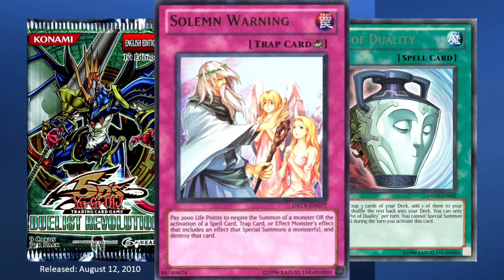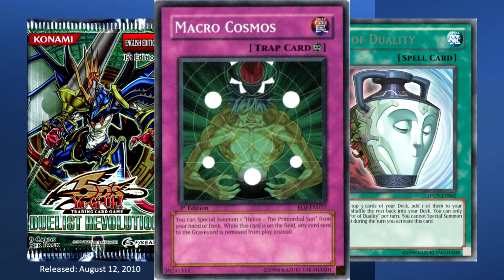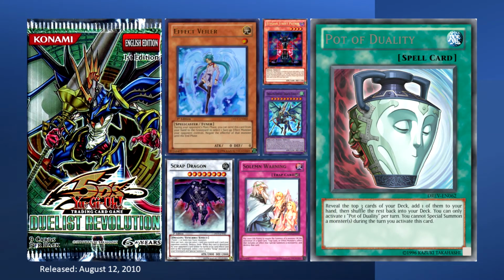Solemn Warning would stop Masuki because the card's text includes the effect of special summoning a monster. Hilariously, this also allows Solemn Warning to stop all sorts of cards you wouldn't think it would, like Macrocosmos, because Macrocosmos also includes the effect of special summoning a monster. Duelist Revolution may have been a small set, but thanks to the inclusion of Effect Failure, Pot of Duality, and Solemn Warning, it would be one of the most expensive sets in the vial. All of these cards would come with a considerable price tag.